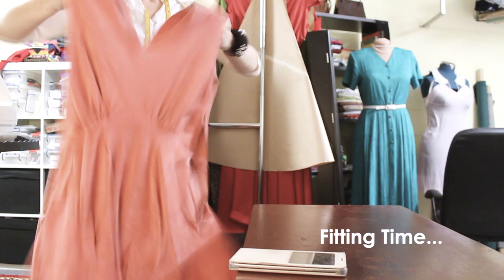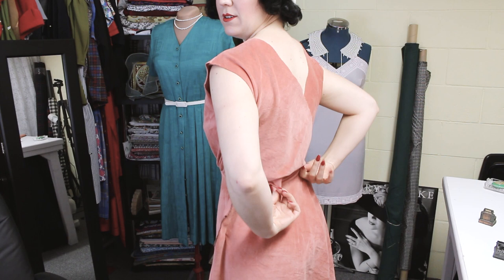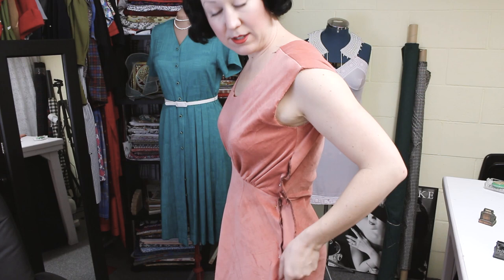Okay, I've just put the outside shell on, so it is not so bad. I quite like how the bodice all fits. At the back, I just need to take in down here a little bit. Mostly I need to change the shape of the skirt.